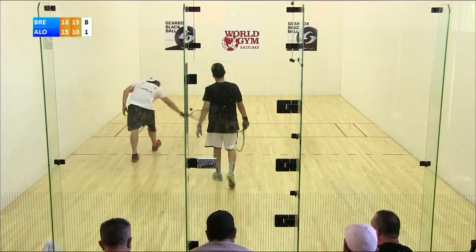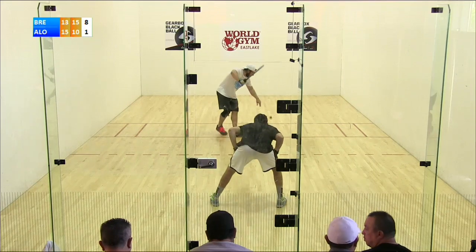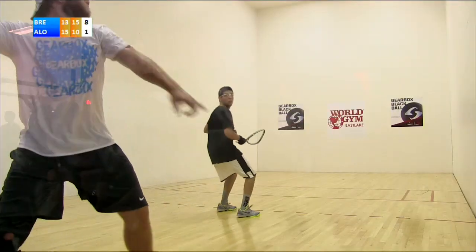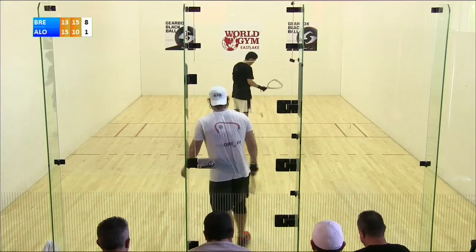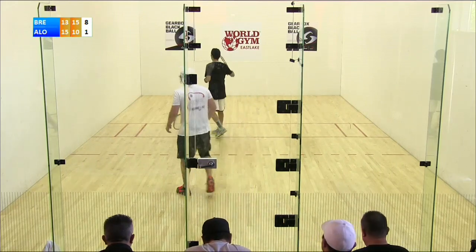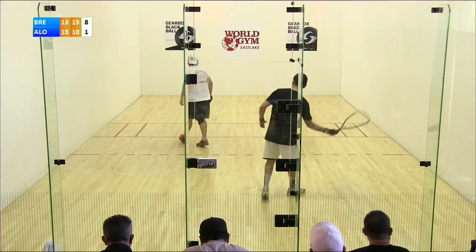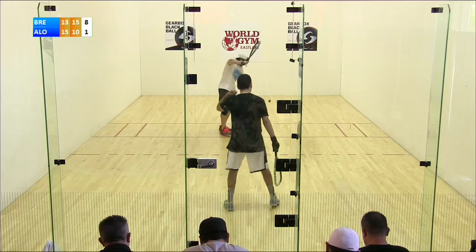Side out. Side out for Bredenbeck. That timeout not going the way Alonso wanted. The bomb from Bredenbeck. Skip. Skip, unfortunately, there from deep in the court. He got what he wanted. Jake got the weak return, but he just couldn't capitalize. Side out. Alonso answers back with a skip, so we're still 8-1.